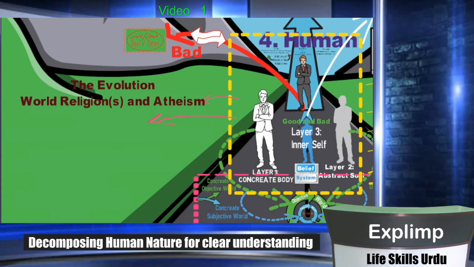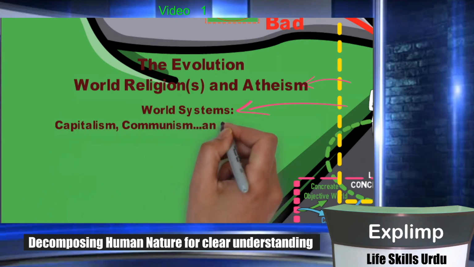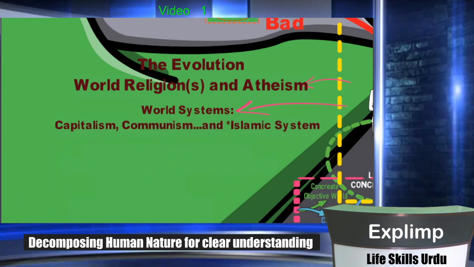And another thing which we will discuss with you is about the world systems like capitalism and communism and the Islamic system. And here I have also put a star with the Islamic system. It doesn't mean Sharia law or Islamic law or things like that. Basically, I think more universally, the God is the God of everyone. It is not only the God of one specific religion. And the same is the Prophet, peace be upon him. He is not only the Prophet of Muslims, he is the Prophet of all people across the globe, right? This is what we believe, and that is called Rahmatul lil Alameen. He is sort of peace for the people across the globe.